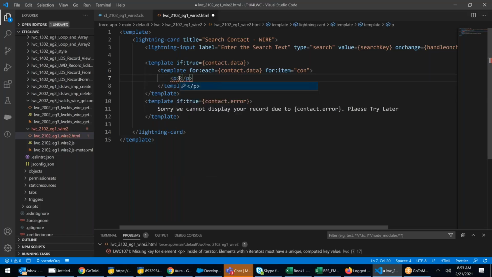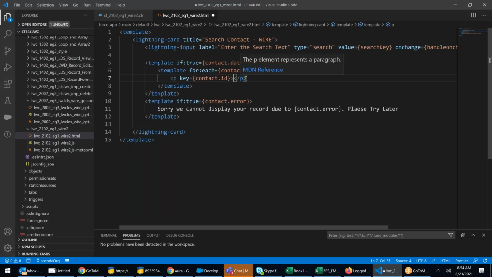P tag. Paragraph needs a key equals to contact.id. And what data do you want to display? I want to display the name, right?